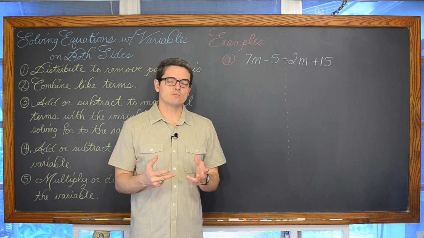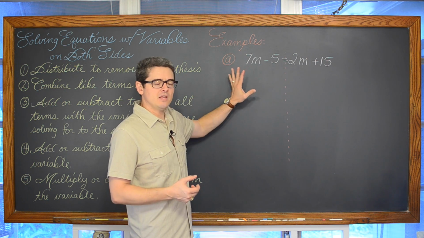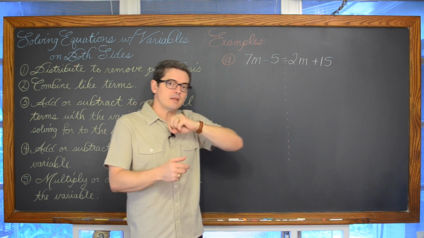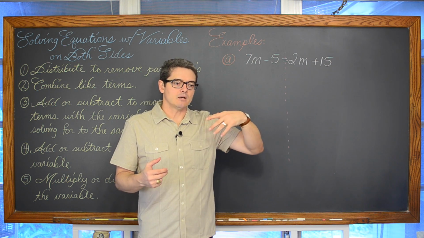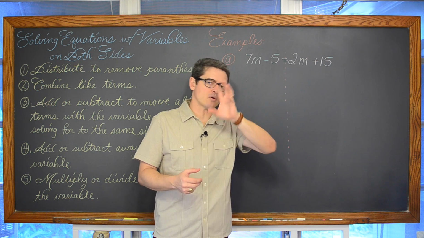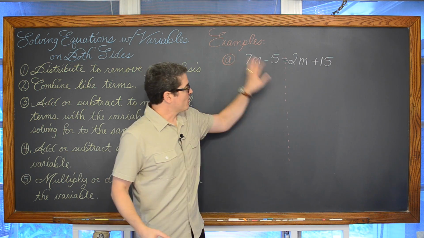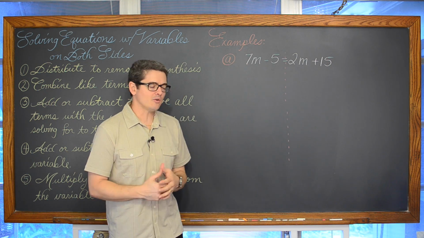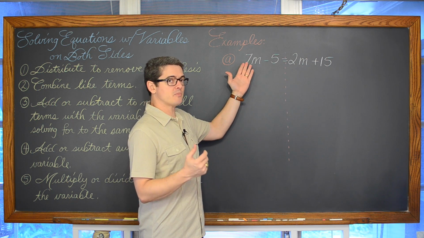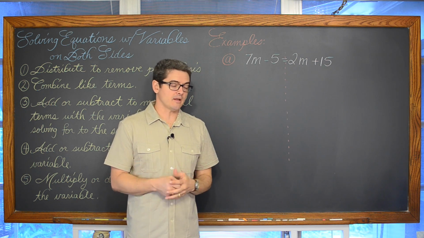Well then some students will get confused when the variable is not on the left-hand side. I have a lot of students, I can give them even quite difficult linear functions, or any equation for that matter, where the variable's on the left and they get used to moving all of those constants and coefficients over to the right side of the equation, and they get that habit of, okay, everything's going to go to the right. And that's good when the variable is on the left. But when the variable's on the right-hand side of the equation, sometimes they get a little bit mixed up. So you really need to practice solving equations with variables both on the left and the right-hand side of the equation. But also you need to work on making sure that your final answer is right.